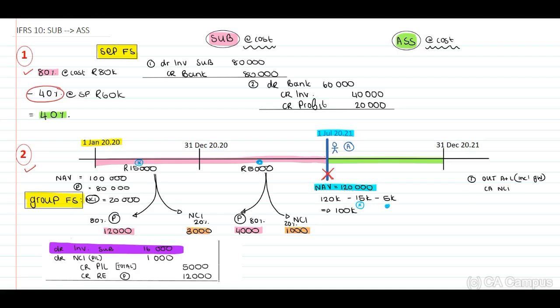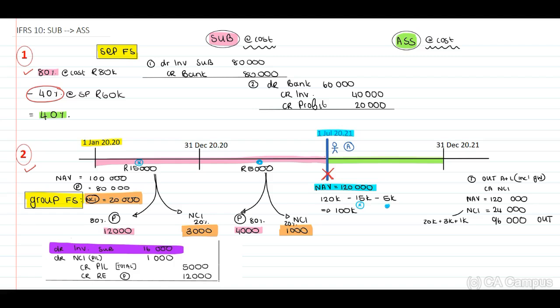We know that our net asset value is the 120,000. Now our NCI will be how much? If we look at this, guys, I want you to follow the orange. Originally the 20,000 at acquisition date plus the 3 plus the 1. Therefore, we are able to determine that our NCI will be the 20,000 plus 3,000 plus 1,000, and this will be 24,000. And this is not 106, this is 96. That we need to take out.